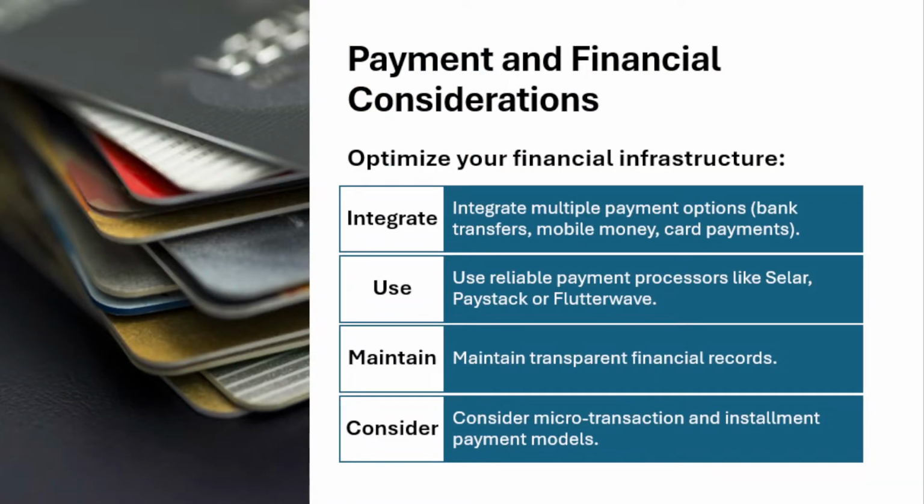Then lastly, you also work on payment and financial considerations, where you optimize your financial infrastructure. And how do you do that? Integrate multiple payment options. I mentioned that earlier. While you are doing online payment gateway, also work on bank accounts, bank transfers, mobile money. You understand? Work on the bank account. Something could happen to online payment, so people can pay directly into your bank account. Make sure you have multiple payment options.